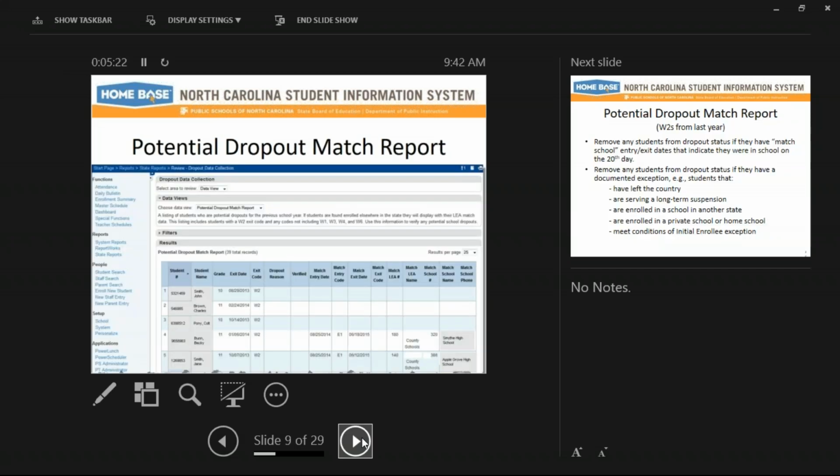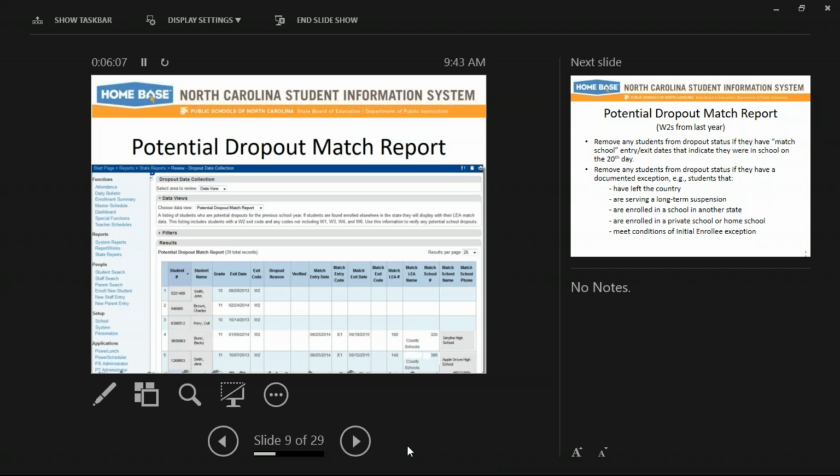And the report is going to give you the data views, and then you'll select the particular data view. There's going to be about 5 of these under the dropout report. Some of the data views are views of what your data is going to be when you actually start reporting dropouts. At this point, those will probably be empty. They probably won't have, for example, the verified dropout report. Some of those won't have any data at all, but hopefully these two reports we're going to talk about, potential dropout match and completers, will be full of data right now, and you can display them, and we'll talk about how to use them.